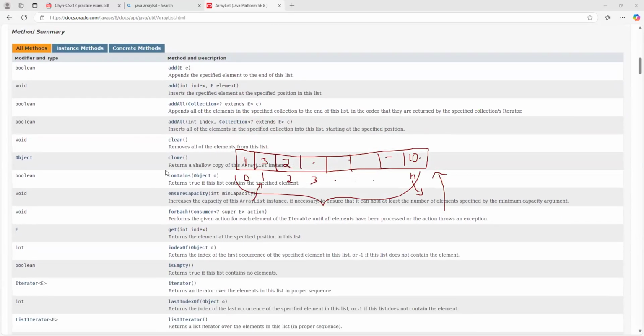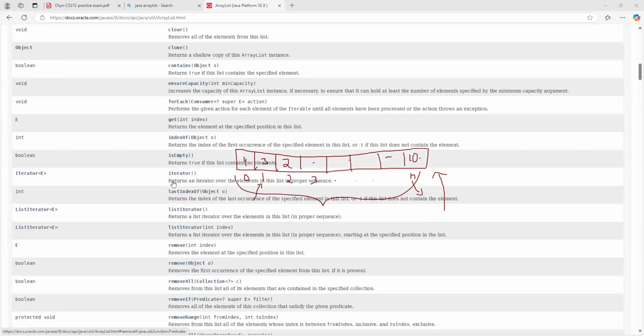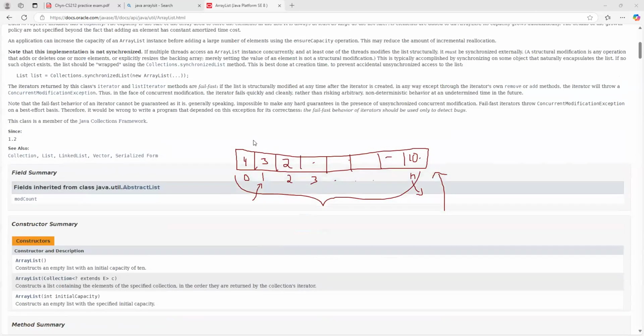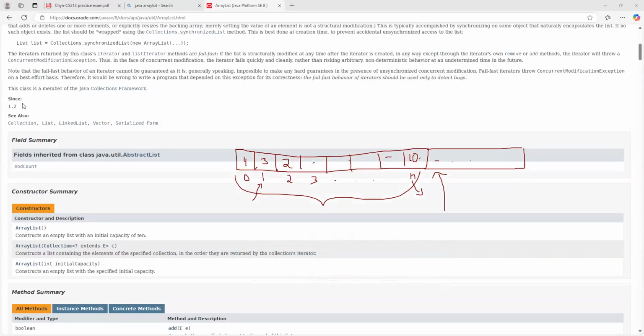You see these are all the methods. I'm not going to go over coding them specifically, as long as you know how to use them. An array list is basically an array, but you can add more to the end. If I want to add more, it'll create more space here, and you can add more elements. So in essence, that's the whole idea of an array list. It's the same thing. If I want an element in an array, I would say array[i]. This would give me a specific element in the array.